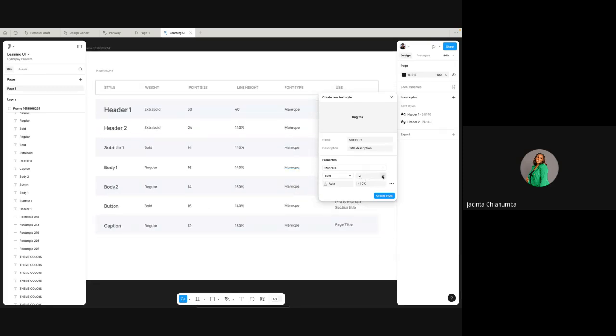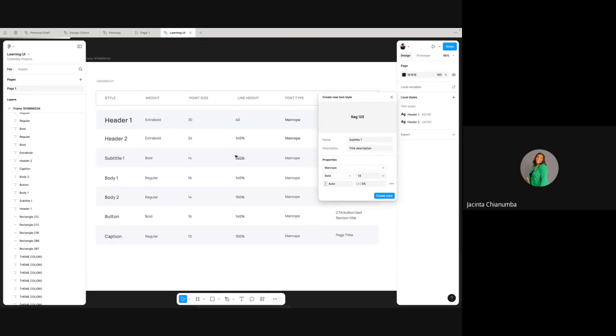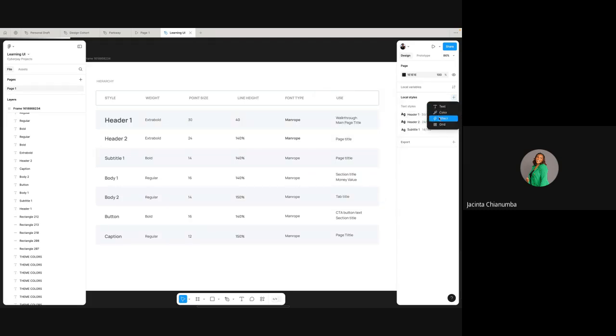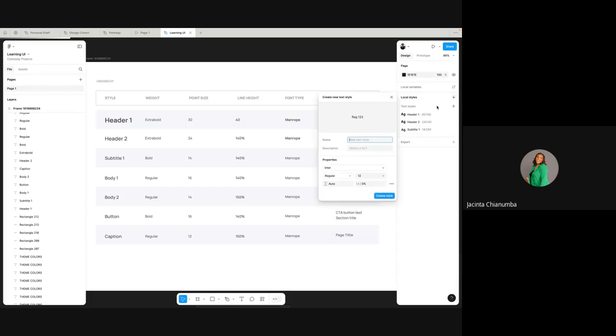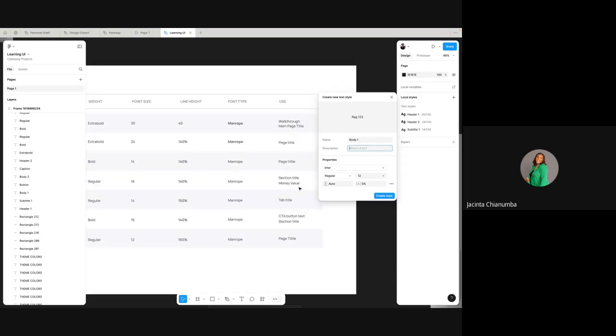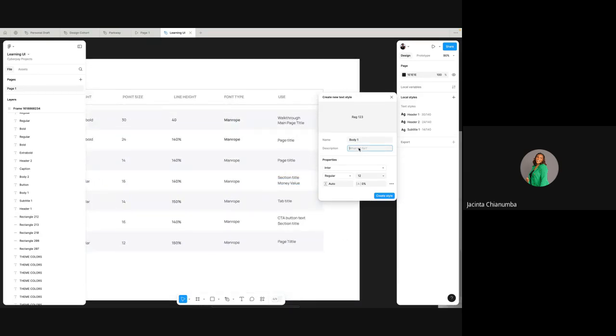I'm not really a fan of plugins, but there are plugins that you can use, and they will auto-generate all these things I'm doing. Then I want to create Body 1, which should be section title.